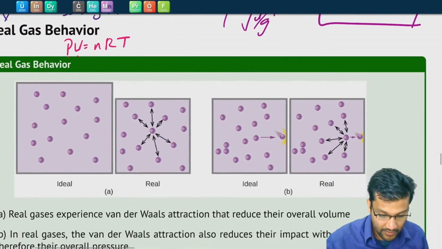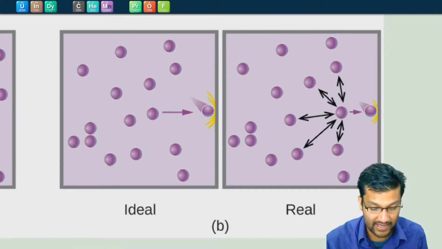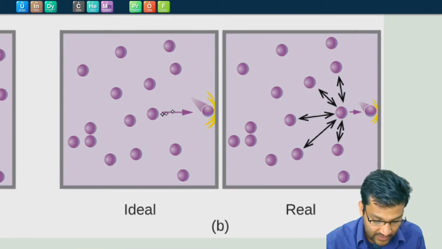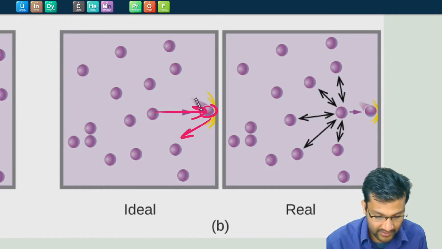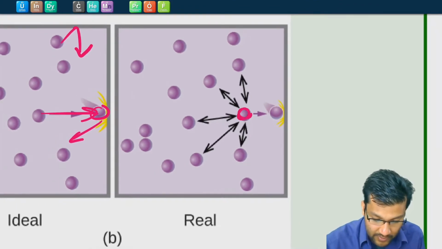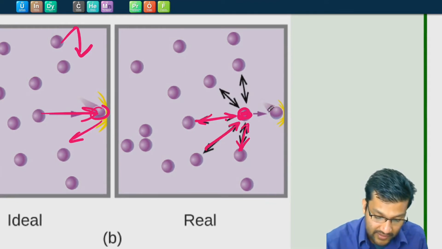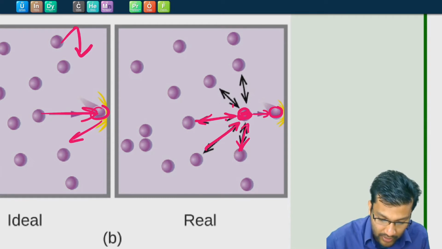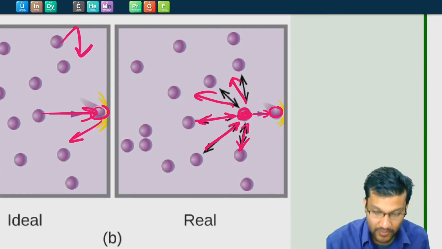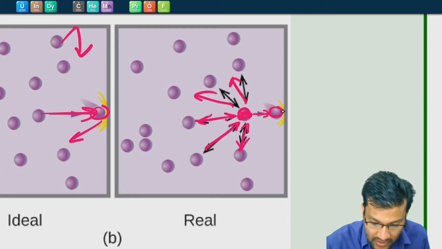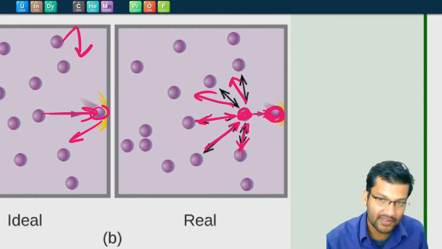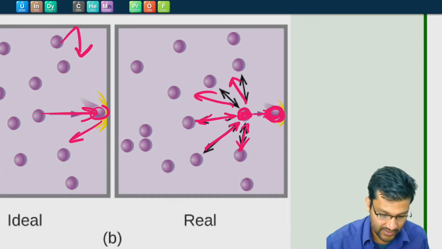Now let's look at how pressure is affected in a real gas compared to an ideal gas. In an ideal gas, we talked about how gases bounce off of the walls of the container, and that's what pressure is, which is all good. However, in a real gas, these gas molecules, apart from zipping around, are also slightly attracted to all the other gas molecules around them with van der Waals interactions. So it's not going to bump into this wall with as much force, because all these other molecules are pulling it backwards, just a tiny smidge. So the force that they exert on the wall of the container will be just a tiny bit smaller, so the pressure is just a tiny bit smaller.